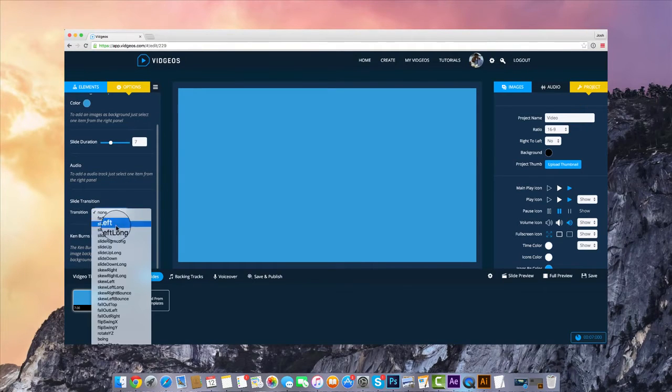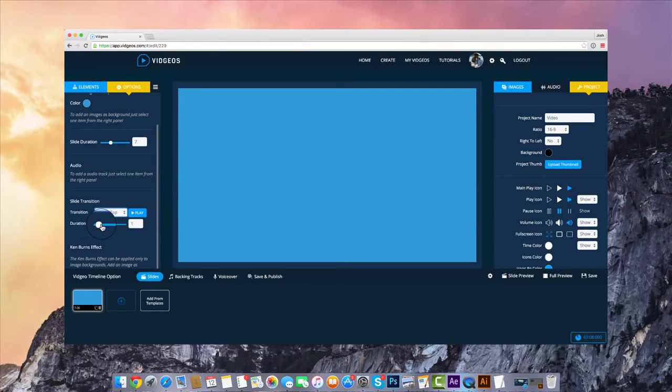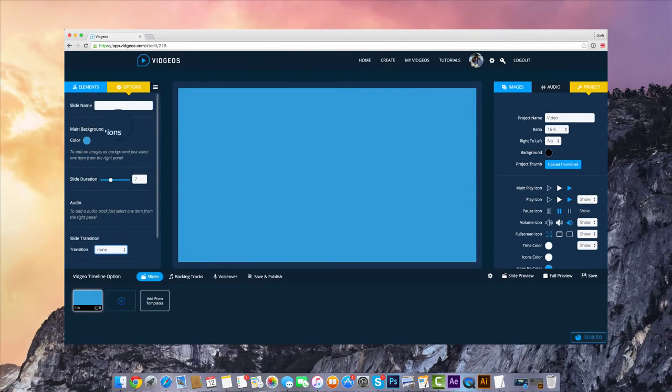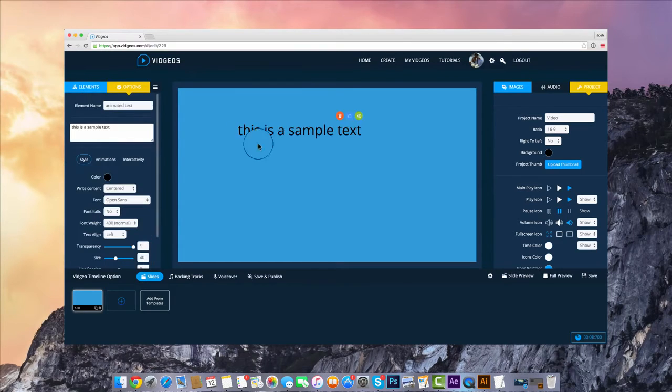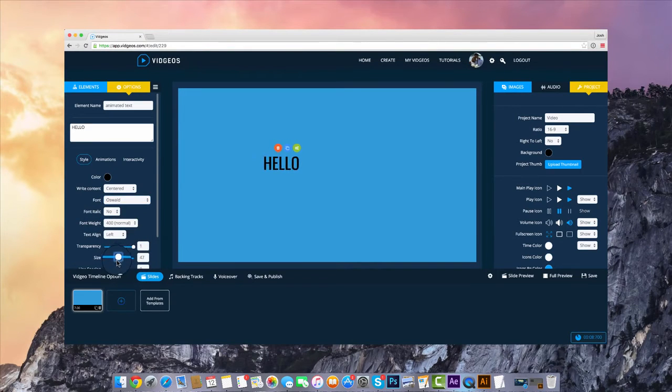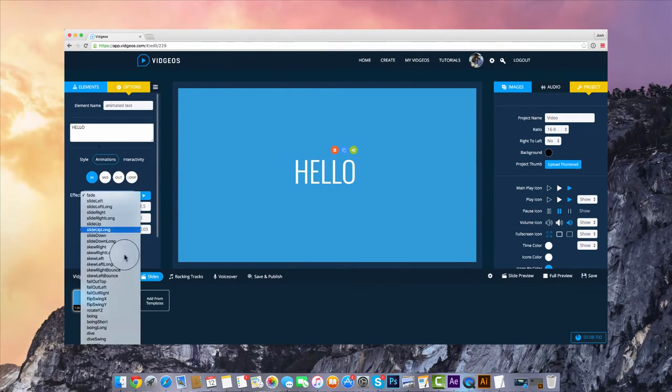You can also add on a transition for your slide. So let's go through and preview this one. Nice transitions. I'm going to select none for this one and go back and add on an element. So let's say hello. Simple text like that. I'm going to adjust this to Oswald and bring this up like so, and place this in the middle and bring it up to 0 like that. Okay, cool.